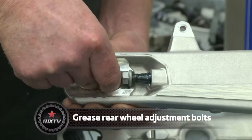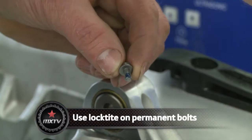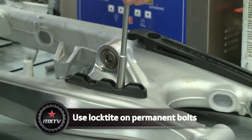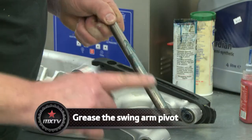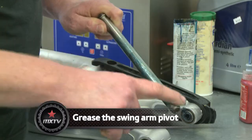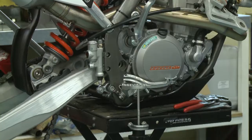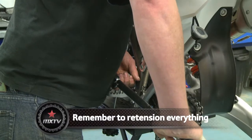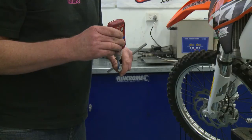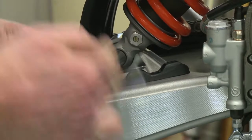All this sort of stuff will last a lot longer if you do a greasing of the bike properly from brand new. The more often you can do it, the better the bike's going to work and the better the bike's going to last. The reason we go through and grease everything on a brand new bike is that the factories don't put a lot of time and effort into greasing at the factory level. It's also a good opportunity while you're going through and greasing all your linkages and swing arm and everything like that to put a bit of Loctite on the odd bolt that you won't be seeing all the time, just to ensure that the bike's going to remain reliable throughout the life of the bike.